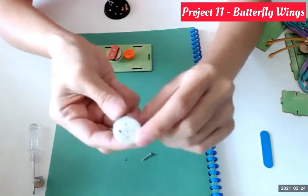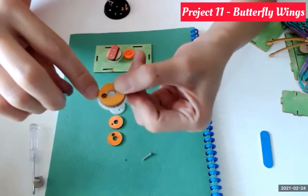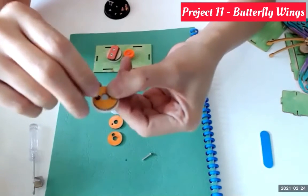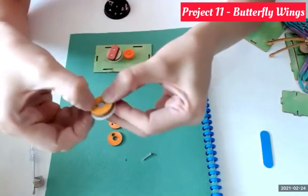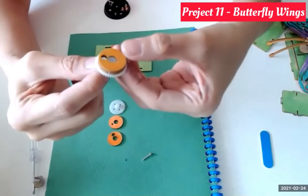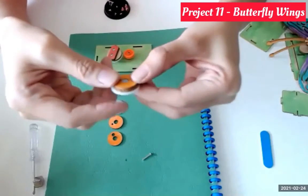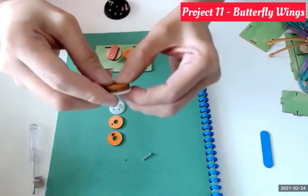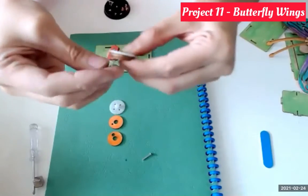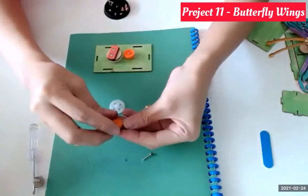The small hole or the big hole? The big hole is on top, then the small hole in the middle. What happens when you put this piece through is it flushes down and locks it down this way. See, it becomes flattened like it's hiding in the piece. Thank you. Welcome. So we do the same on the other one.